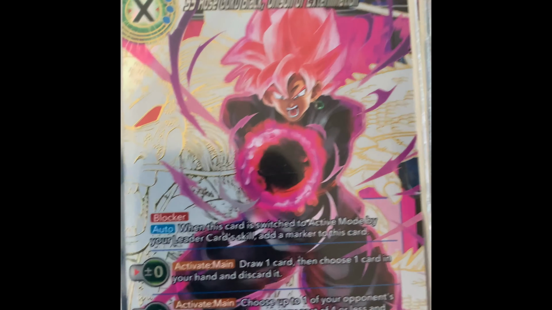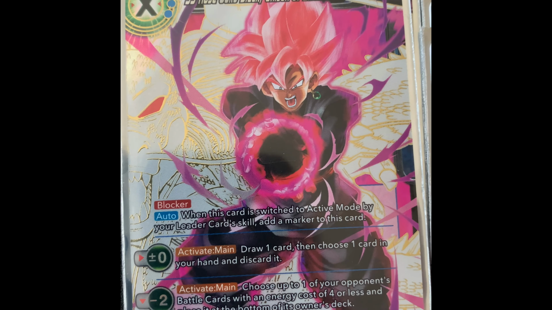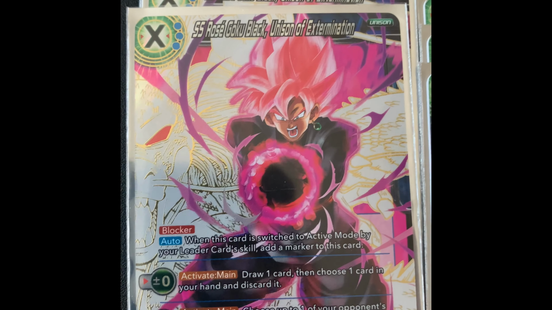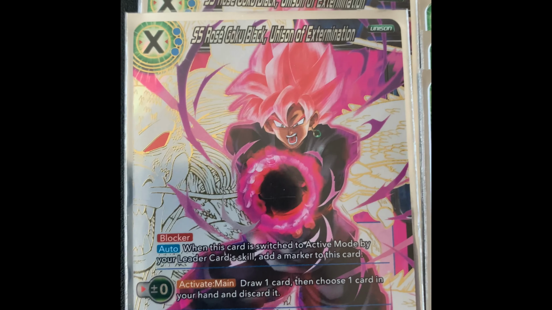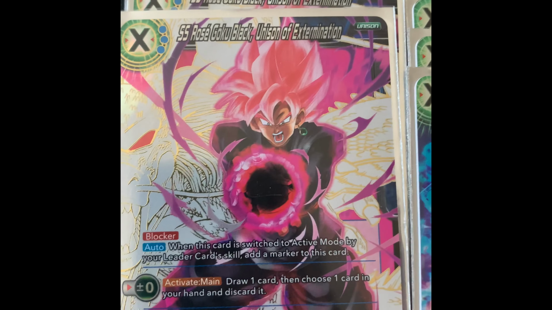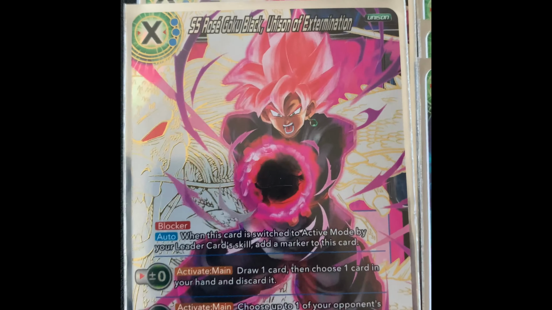So the auto is when this leader card is switched from active by your leader skill, add a marker to this card. So he's consistently getting markers. This one, the activate main, is a free. You don't lose anything, you don't gain anything, but it's draw one card and choose one card in your hand and discard it. The negative two is activate main, choose one of your opponent's battle cards with energy cost of four or less and place it at the bottom of the owner's deck. So that's pretty much the theme of this deck.